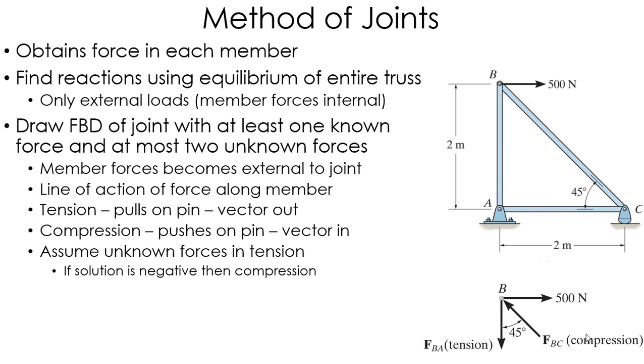Okay, tension is going to be pulling on point B, because remember, I'm looking at the force on the pin, and that member is pulling on the pin, as opposed to if the member is in compression, as shown here in BC, it's pushing in on the pin, because I'm drawing the free body diagram of the pin. Okay, so arrows out, like AB here, are tension. Arrows in, like BC, are compression for that member. Okay, the way I typically do it is I always assume tension, unless I have good reason to assume compression.